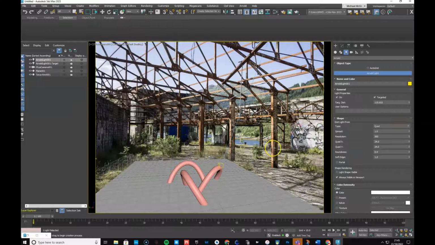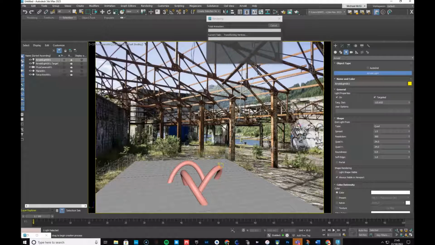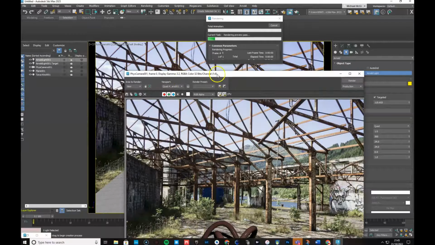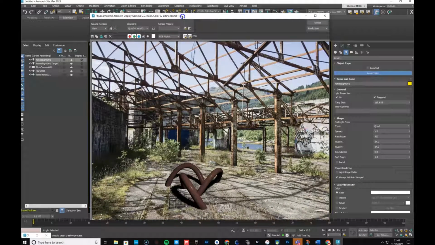Okay, so let's have a quick look. Let's do a quick F9. It's going to take a little bit of time, but it's coming through. Sorry, it's on the other window. I'll just drag it across. Here it comes. Okay, so it's going to take a little while for these shadows just to smooth out a little bit. But you can see that the matte material that we set up is gathering the shadows. And we're seeing the image plane underneath that we'd expect.